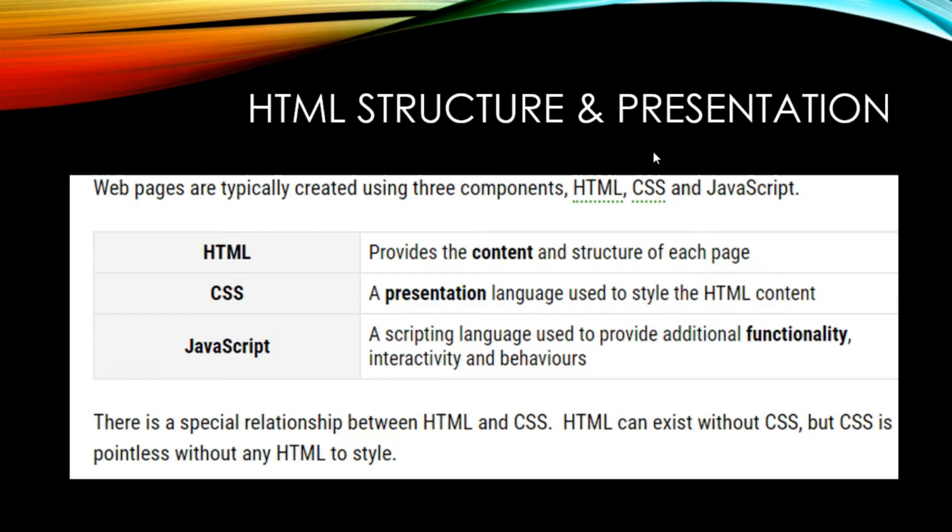JavaScript is a scripting language, the third component. It's a scripting language that is used to provide additional functionality, interactivity and behaviors. Maybe you have come across a pop-up notification appearing on a given website, or a notification asking to allow you to use your microphone on a given web page. All of these are done using JavaScript.